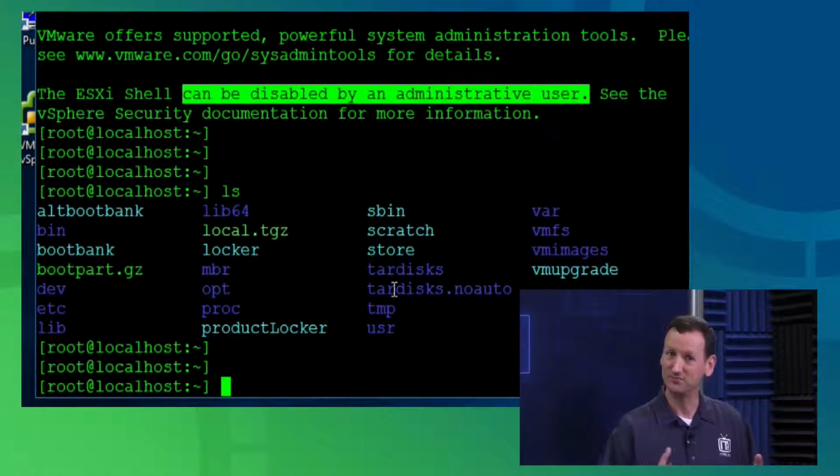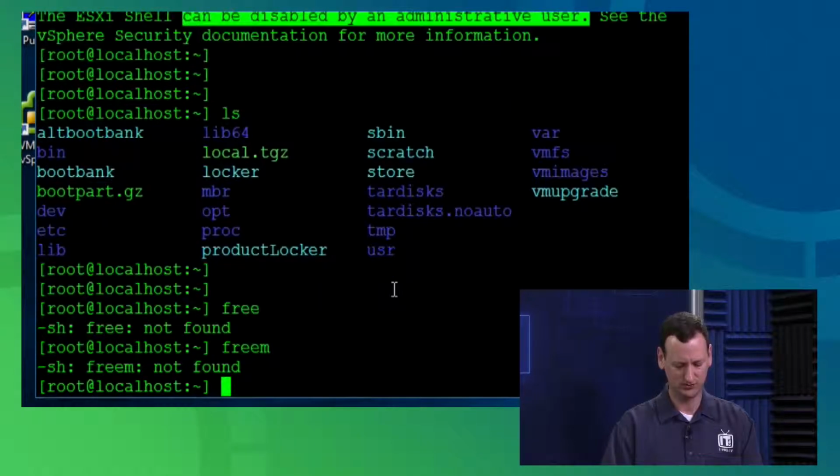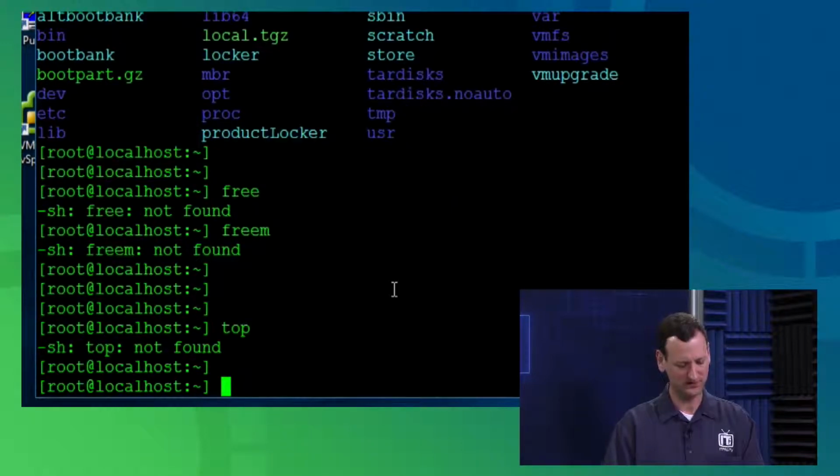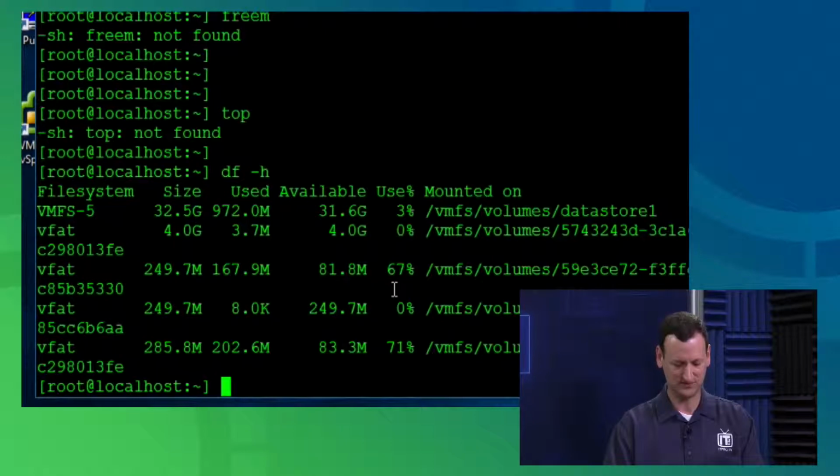It's not ideal to mess with stuff, but you can look at things. There are some settings they don't have a GUI element for, so you can drop to the shell and you can go in and find the config files and start to work with them. But you can do things like monitor. We can do like top. Nope, top's not there either. What are some of the examples of stuff that we can do? There we go, df -h. That'll show us our disk utilization. So I can look at my drives and what's being eaten up, how much space I have available and so on, so I can start to see that.